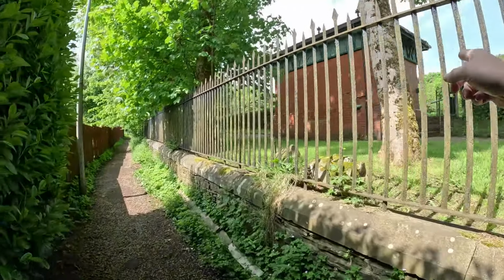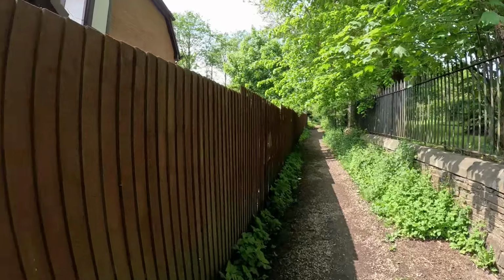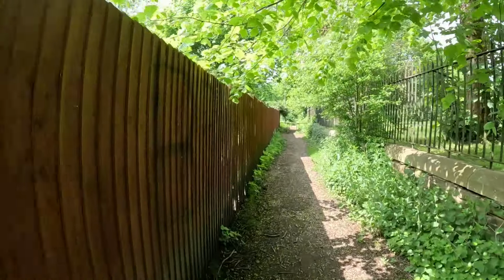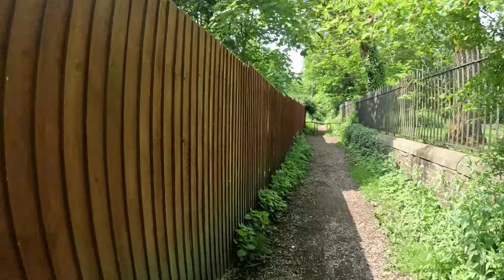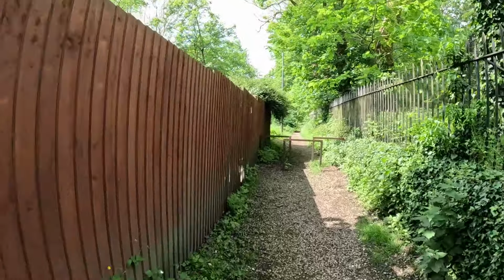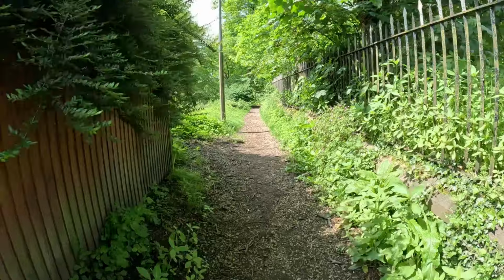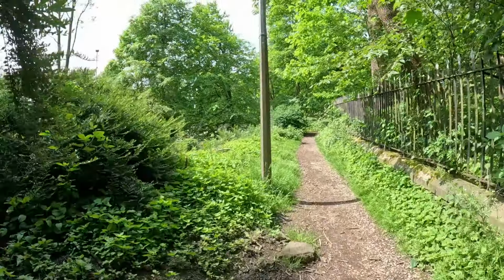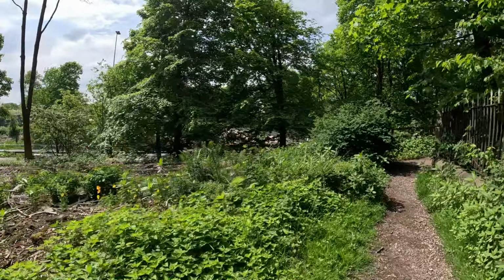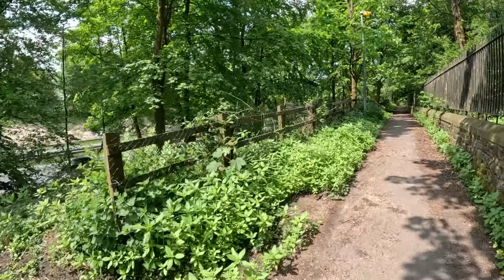But the bowling green is just to our right, just there, behind the little hut. I would do a video on the development of this area, on the clock tower, the tank. There's supposed to be a tank buried alongside the clock tower. That is just an urban legend, I must admit. People think there's a tank buried there, but there isn't. There was a tank there, and we do have photographs of a tank being placed there during the wartime effort. But from all accounts, it was stripped down and the metal was reused. Some people seem to think that the tank itself was buried because it was too big to dismantle and move, so they buried it in situ. But again, that's just an urban legend.